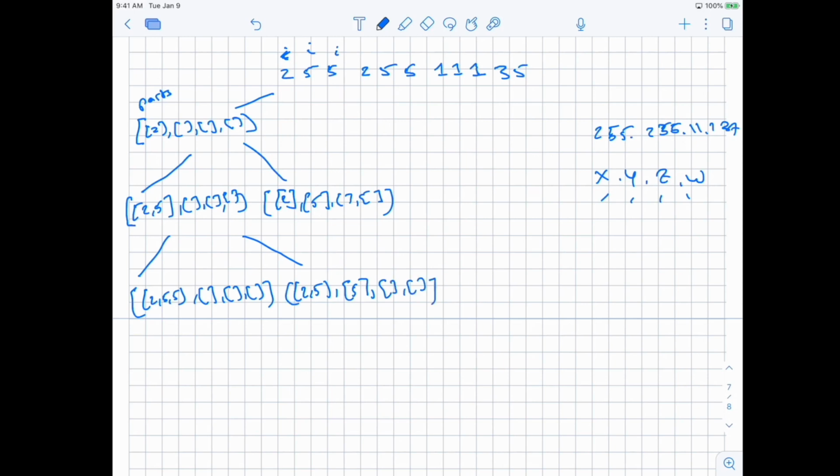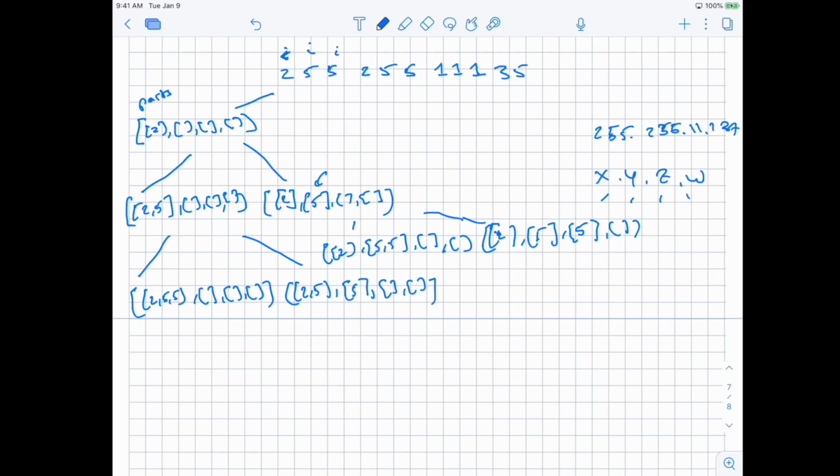And same thing here, processing this 5: either include it, which means have 2 in the previous one and have 5, 5 like this. Or start a new part with it, which means you would have 2, and then 5, and then another 5, like this, right? And you get the idea. You can continue the decision tree until the end, right?